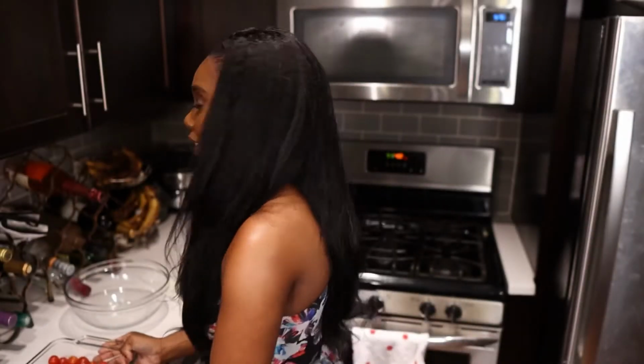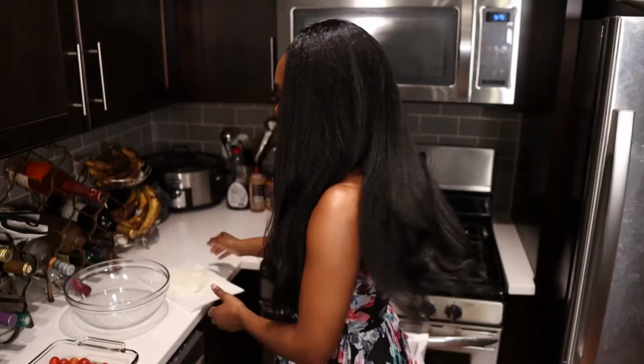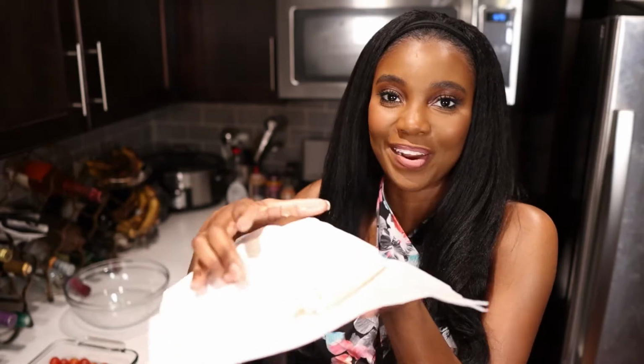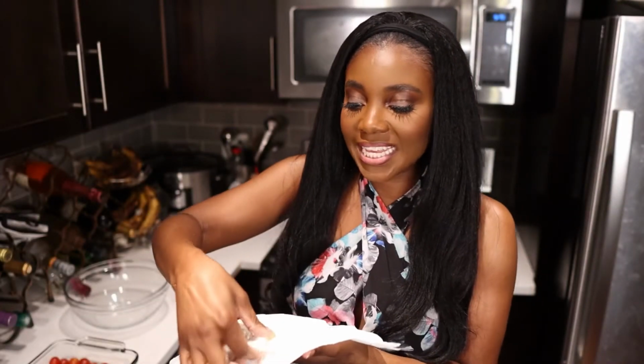And now we're going to get our baked feta, y'all. You want to dry your feta because when it's coming out of the package, there is some liquid. So just take a paper towel and dry it. And guys, don't judge me. It was a battle between me and the packaging, so it's already coming apart. But don't judge, it's still gonna taste amazing. And yes, I've already started to eat the feta because I love cheese.